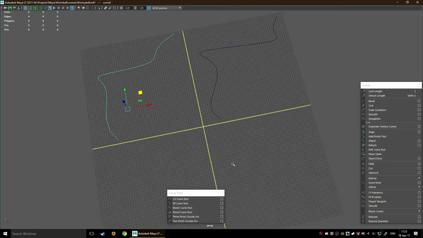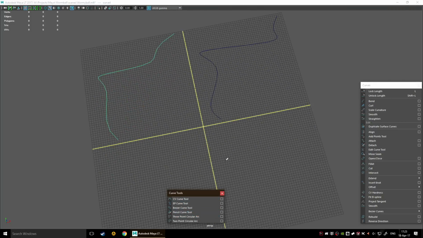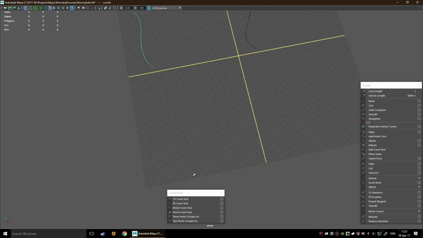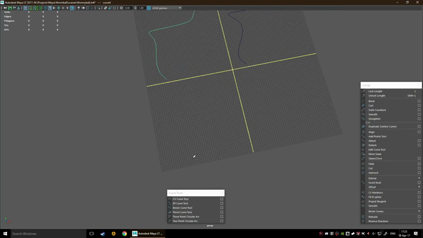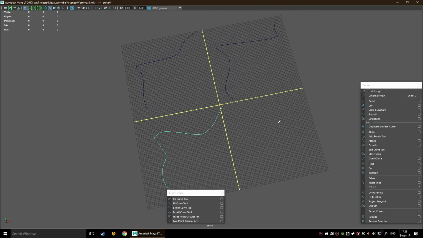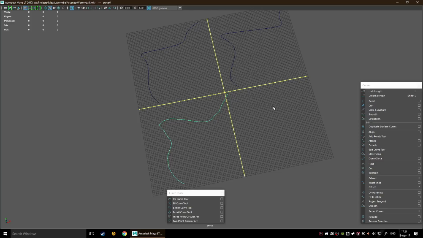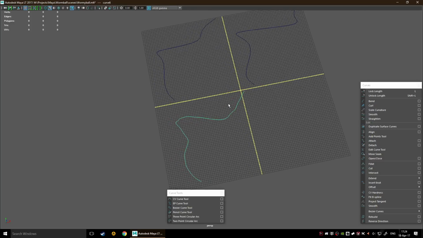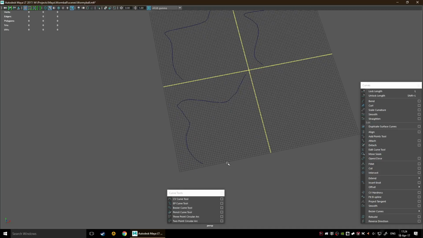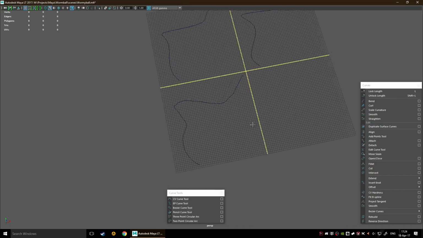All right. Next is the pencil curve tool, which allows you to freely freehand this. Let me just go and try to freehand this. As you can see, this is not as accurate. You might find this useful once you have a stylus or something like that, where you can use your pen or some special tool or gadget to actually draw in Maya. But as it is, the pencil tool, I believe, is the least useful of them all.